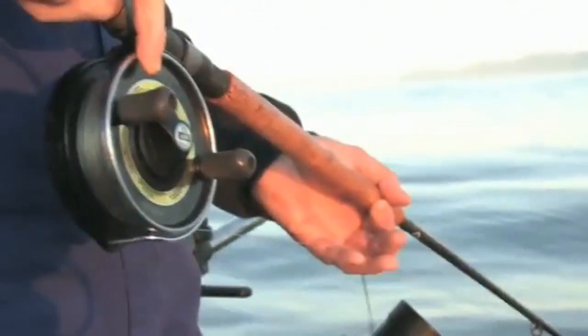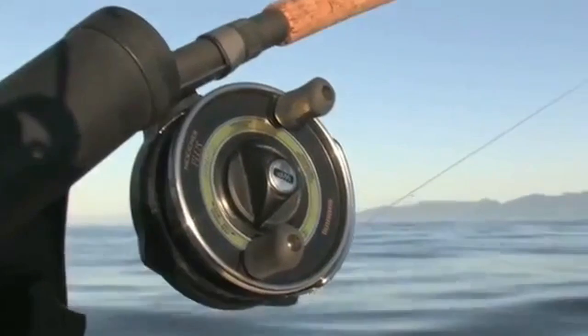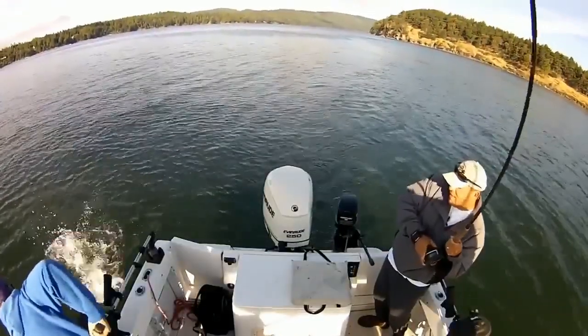I really like the simplicity of the reel, and using your palm as a drag on the arbor to slow that big run makes me feel a little bit more connected to the fish and the experience.